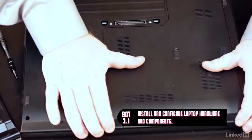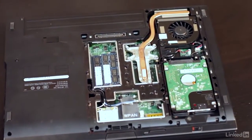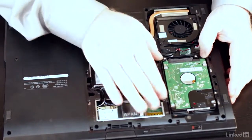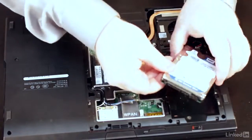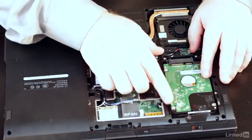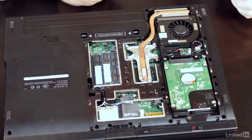All right, so I'm going to open up. These are all Dell laptops. Well, I like Dell. What can I say? All right, let's take a look inside here. First of all, this is just a good old SATA hard drive. I've taken the screws out already, but this is just a regular 2.5-inch SATA hard drive. Again, I took out a couple of screws, but that's all I have to do, and it comes right in or out. There's nothing special about that.